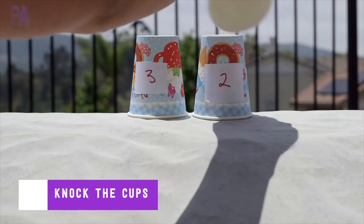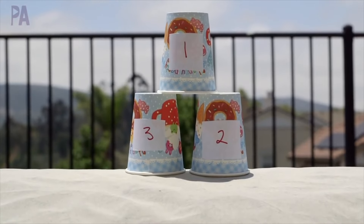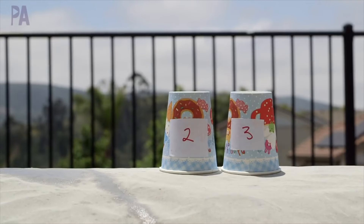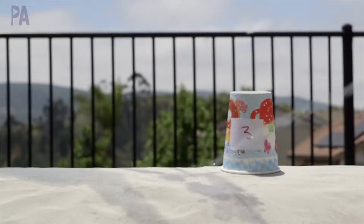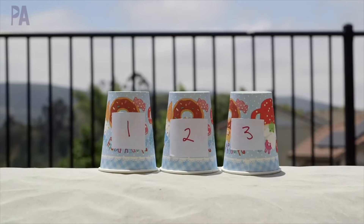And knocking down cups. I have a couple of suggestions on this one, and it would vary per the age and skill level of your child. You'll also notice that my cups are labeled, so this can be done in various different ways for different games. You can have your child call out a number for number recognition — maybe they want to hit the number one, two, or three in order, or you can mix them up and have them hit them in order to work on sequencing.